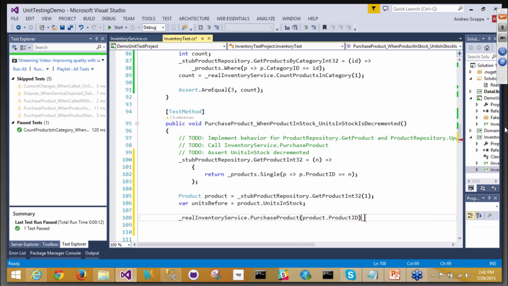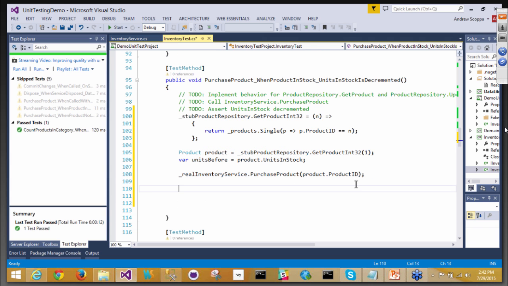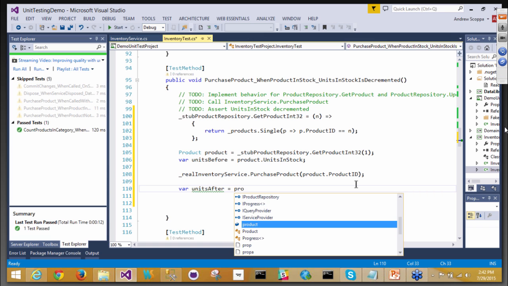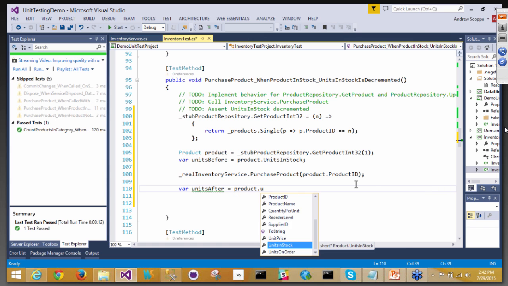That should be a 1, obviously. And the units after will be available from our product, so product.UnitsInStock.